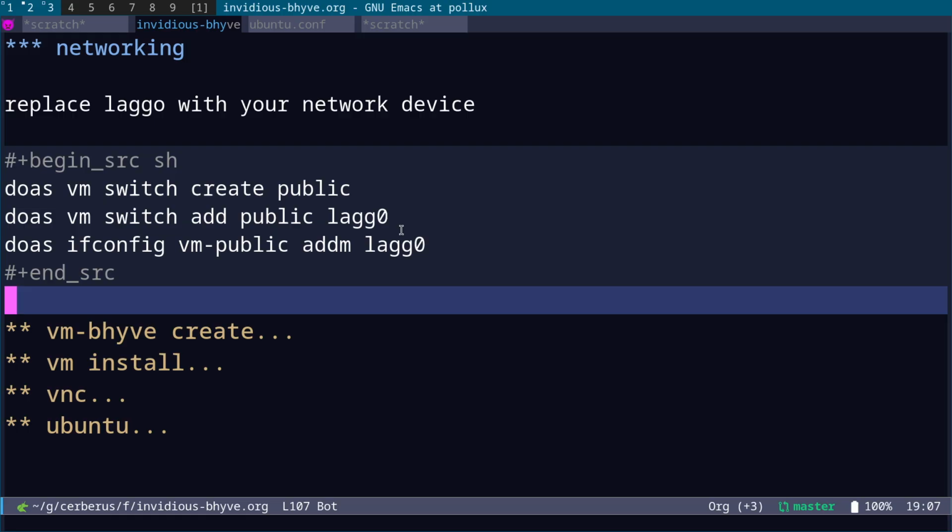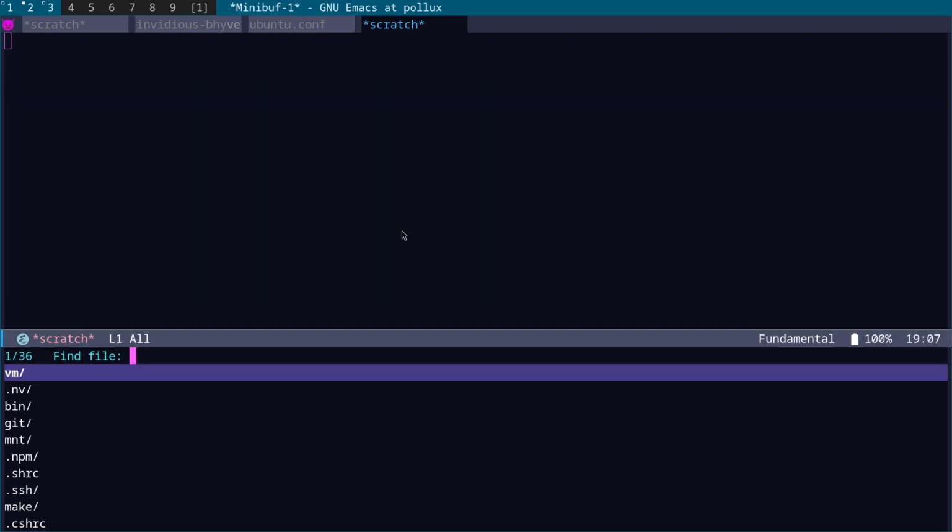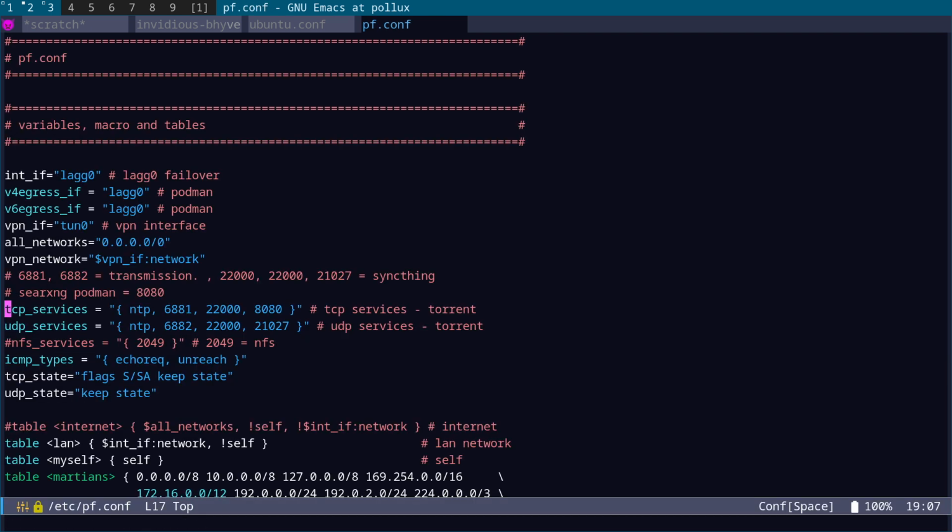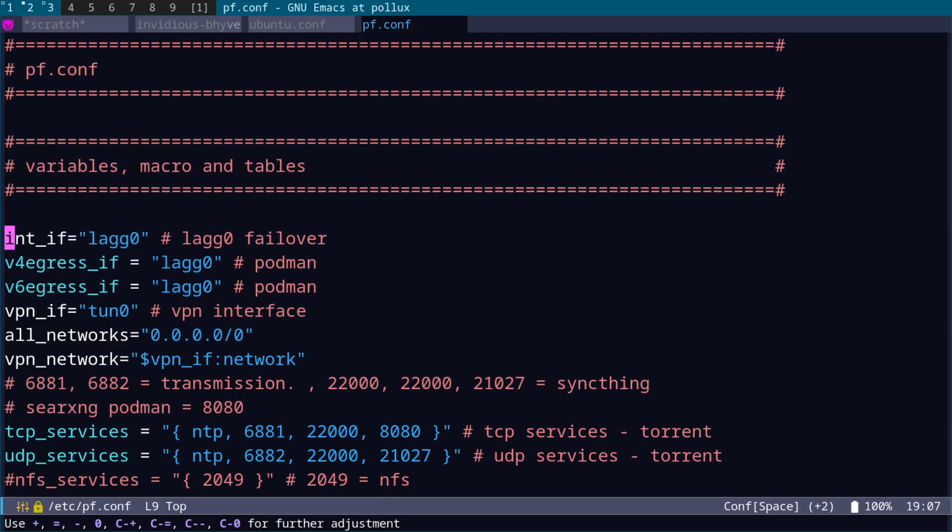PF configuration, because if I switch across to my PF configuration, /etc/pf.conf, you'll see up here the interface is lago. Typically in your pf.conf, you have to specify the network interface.